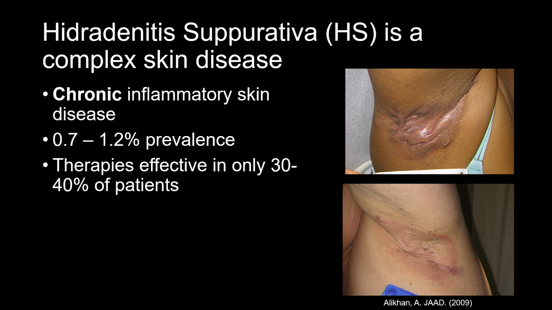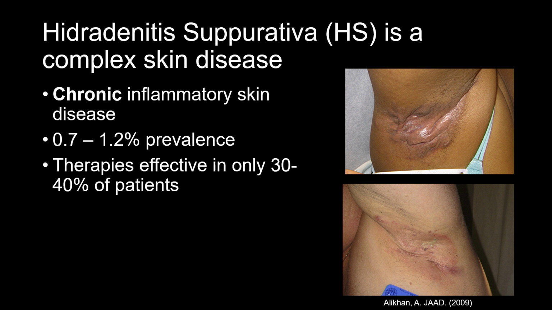So unbiased approaches like RNA-seq can identify novel pathways, targets, and cell types in HS. Well, spatial transcriptomics specifically permits comparison of HS histological features that may be difficult to isolate, such as tunnels. And with this in mind, we use spatial transcriptomics to understand how HS lesions develop and progress.